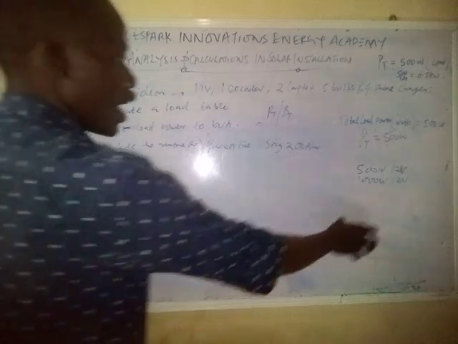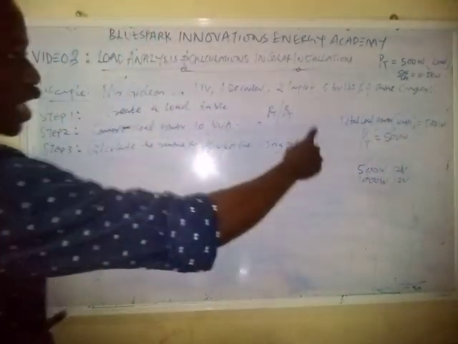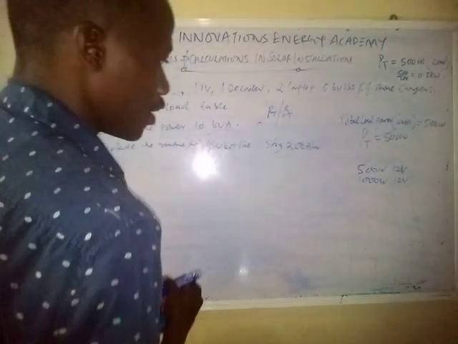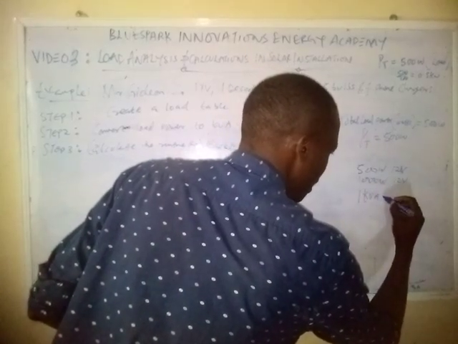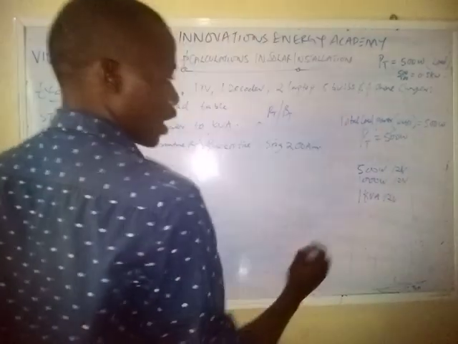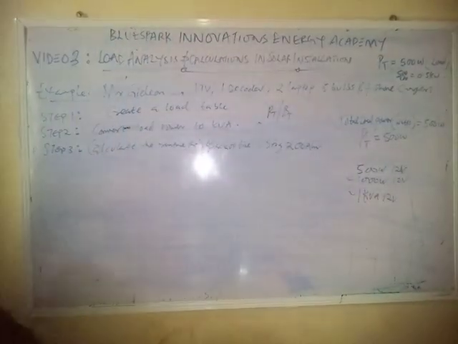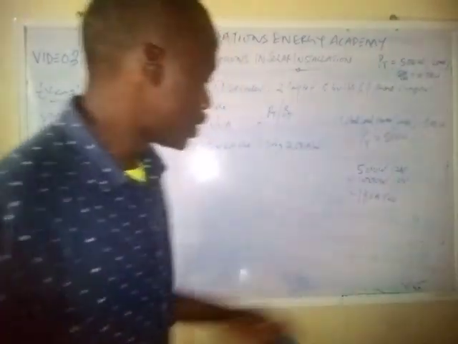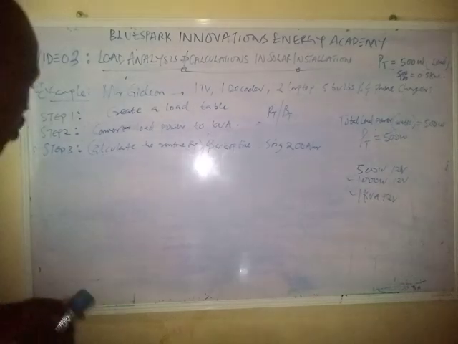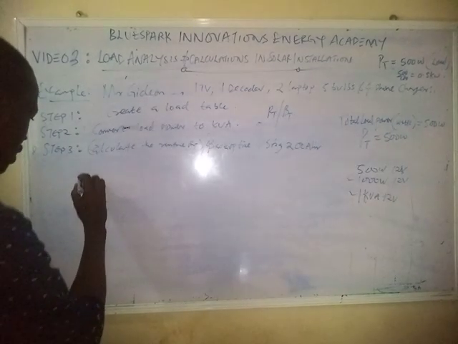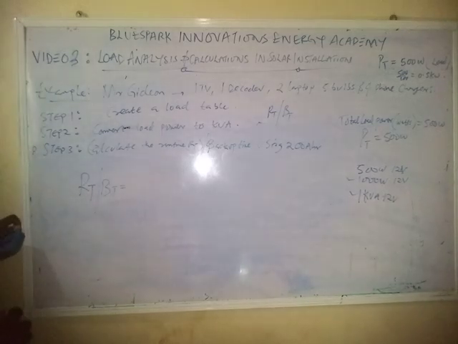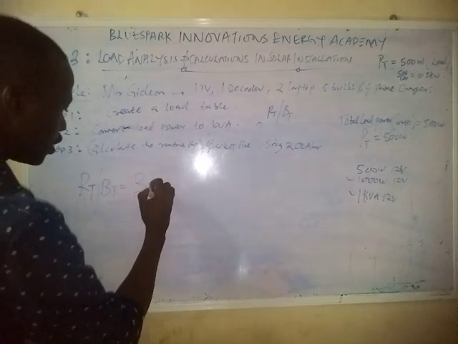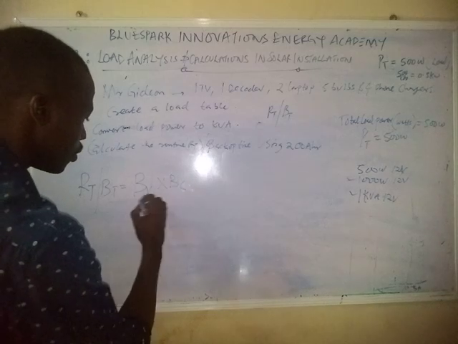So now, we've known our power, we've calculated our inverter value. Don't forget, we said we'll use a 1 kVA 12 volts inverter. And we know our total power in load. Now, how do we calculate the backup time? So the backup time, there's a formula for it. BT is equal to what? BV multiplied by BC over PT.